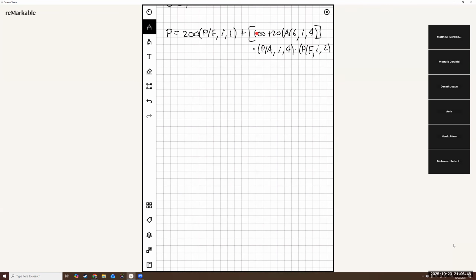So this tells me that the first payment was 100. It increases by 20 because that's the gradient. Now this whole term, if you calculate it, gives you the equivalent annuity. Then they take that equivalent annuity and convert it into a present value. Keep in mind there are 4 installments. And then they move this whole thing back 2 years into the past, which implies that this whole thing starts 2 years into the future. Okay, let's interpret it this way then.